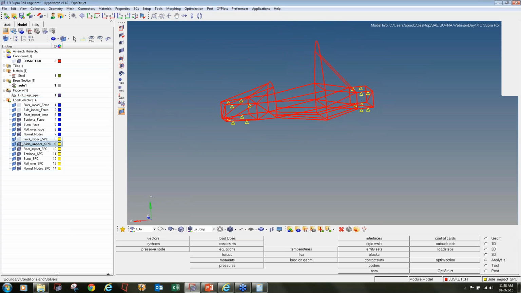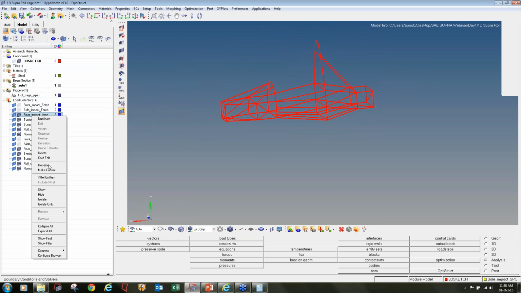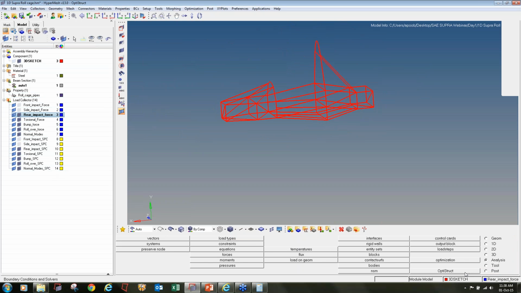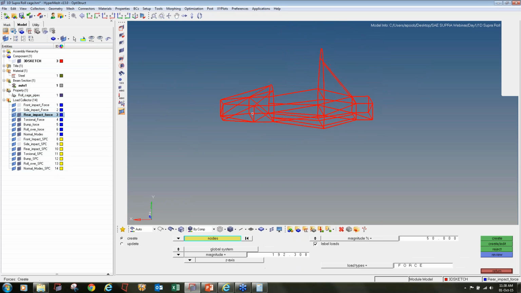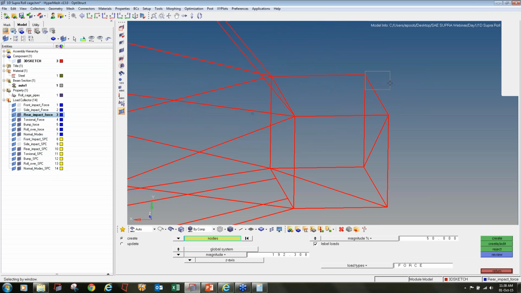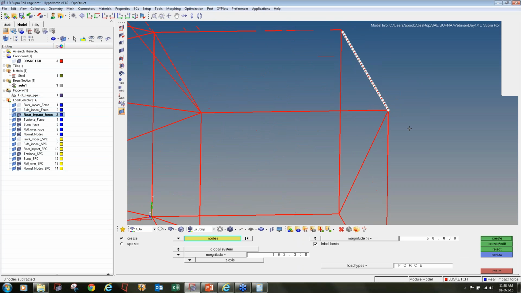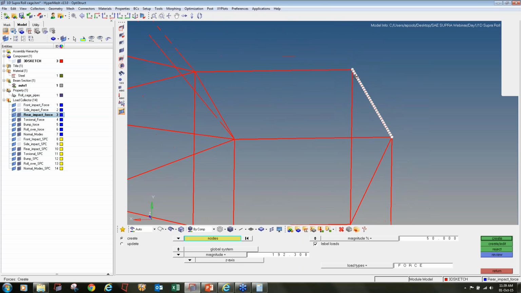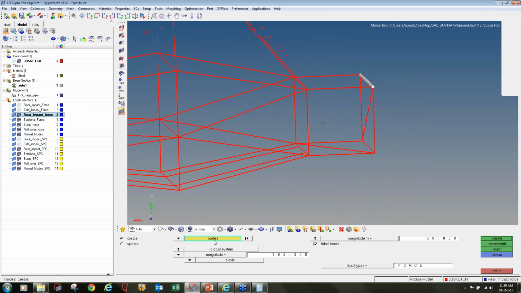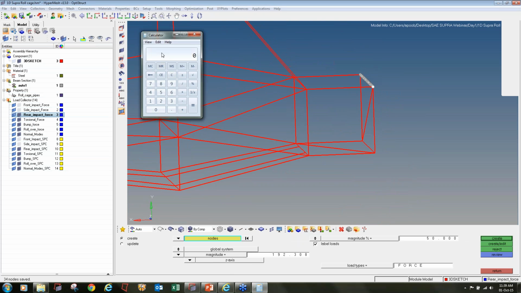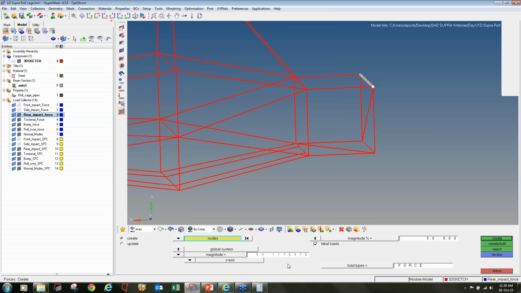So I will turn off these two and make the current as rear impact, analysis, forces, select the rear suspension, rear member to do the rear force analysis, nodes, save. So I have 34 nodes. So 10,000 divided by 34 is this number. I will copy this.